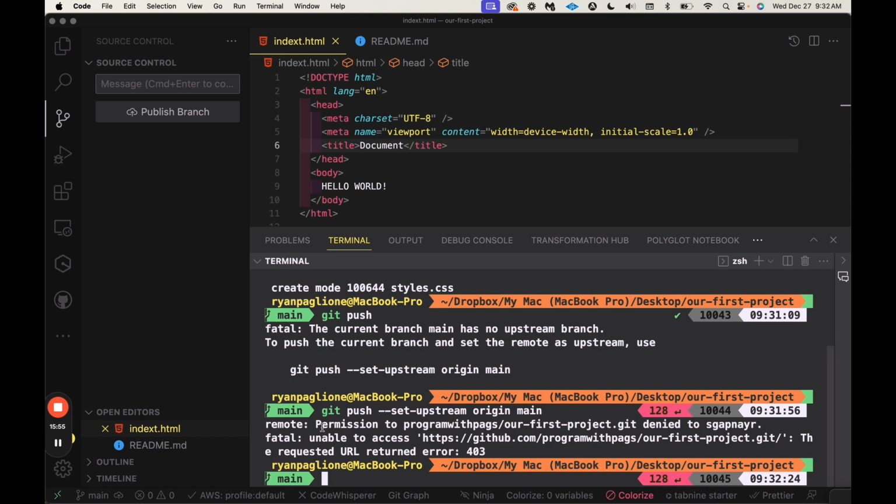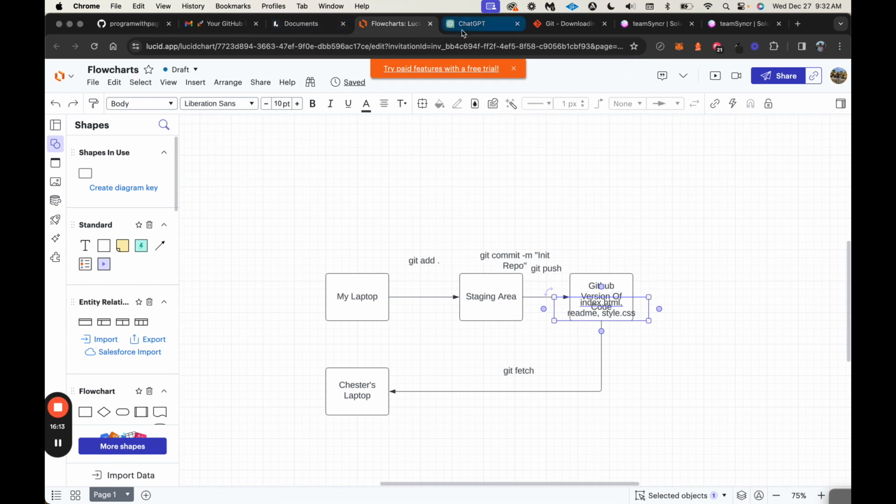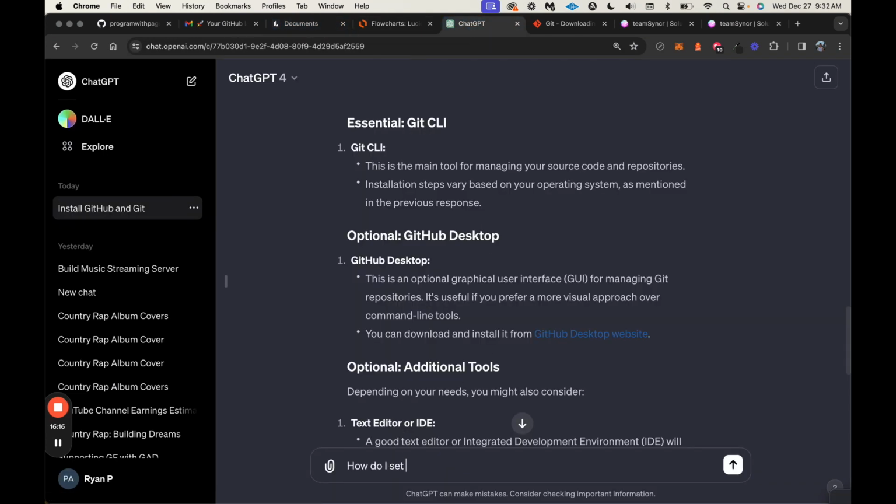So, right here is very important as well. We do need to set up permissions. Again, this is kind of all first step stuff. So let's figure this out together. So let's set up permissions. And you can see it kind of shows us how to do everything, right? Unable to access, boom, boom, boom. So let's go to ChatGPT. Let's say, how do I set up permissions for my GitHub to push to, or for my, excuse me. And this is only because we're starting a brand new GitHub account. After we set these permissions up one time, we shouldn't ever have to do it again.